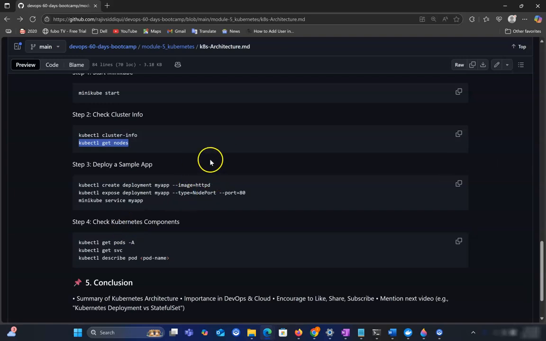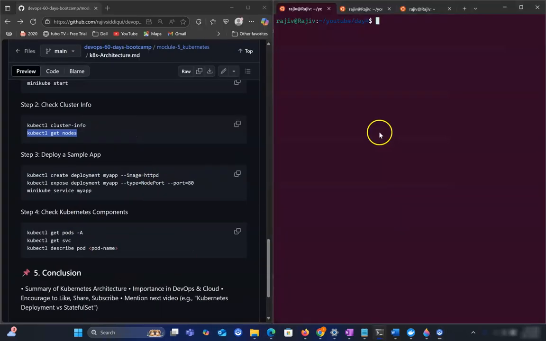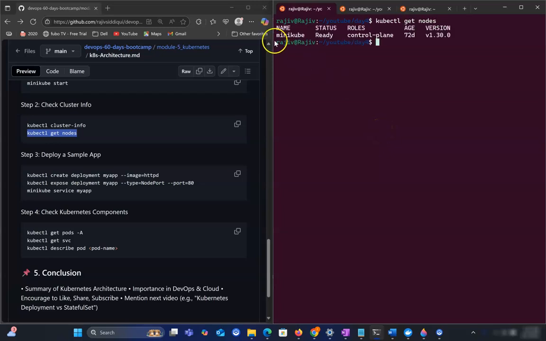Let me open a terminal, then you can understand. If we run kubectl get nodes, it shows the node. If we have more nodes, they will also show here. Here there is only one node, minikube. Minikube is a one node cluster, so that's why it shows only minikube, and this cluster is ready.